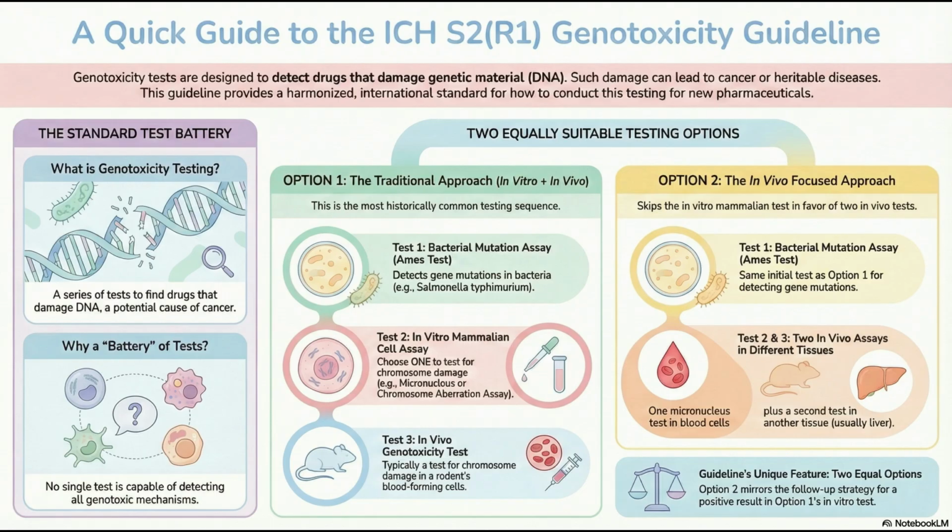So how do we prove adequate exposure? What's the method? We use 2 primary methods, and often both. Method 1 is by demonstrating target tissue toxicity. For the in vivo micronucleus assay, for instance, we prove exposure by observing a significant change in the proportion of immature erythrocytes, or PCEs, in the bone marrow or blood.